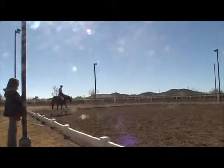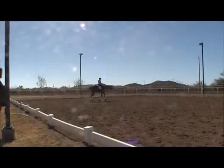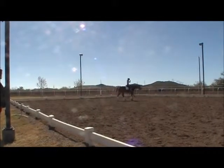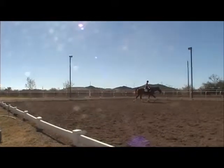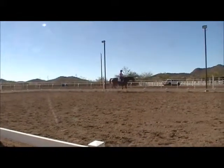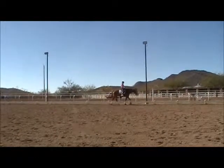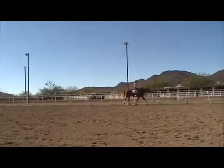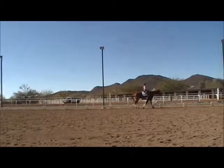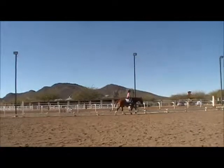Yes, especially because he gets really slow behind, and especially that left lead canter. If there's one lead that wants to get more lateral and be a little slower, it's always that left lead. So that's going to affect the change to the right lead, you know what I mean? Because the quality of the canter you have coming to the change is 90% of what's going to make a good change for you.